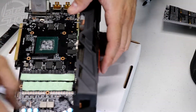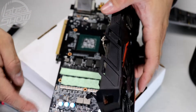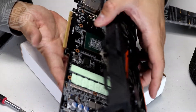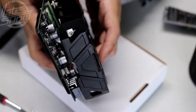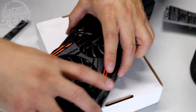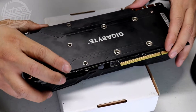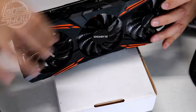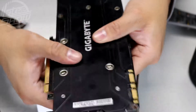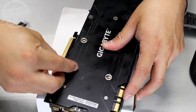Now you've got to be careful and do a sandwich — place the cooler back on carefully. I didn't disconnect all the fan cables so I'm just going to reconnect them. Without touching the thermal paste area, find the connectors and connect them. It's okay if it moves a little bit — just find it, connect it, and sandwich it in there. All connections are set up, it's sandwiched in, and all the conductors are ready.